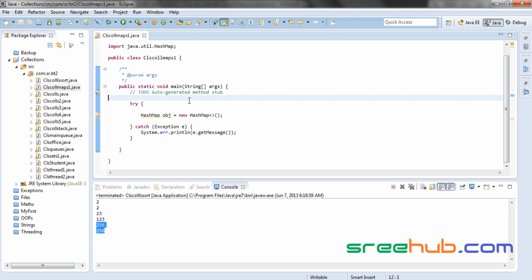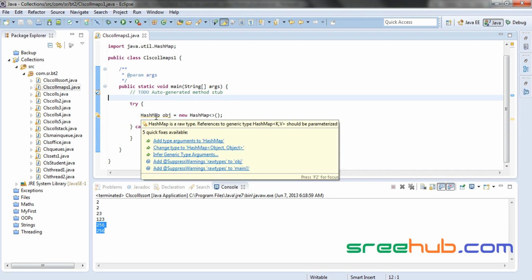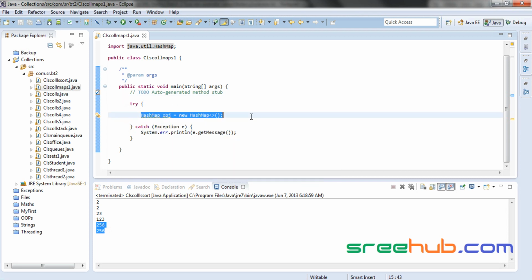you can see it again accepts this. This was there before the 5th version of Java, which is before 1.5, right? Actually this restriction was introduced from 1.5. We'll understand more how this works when we go to the next topic after collections, which is the generics topic. At that point you will understand completely why this is being provided.